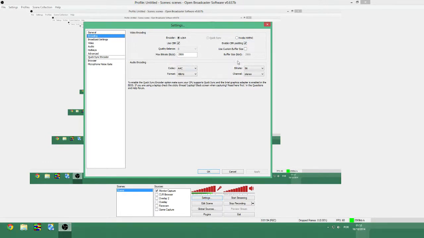Okay, this is a very important part. Don't check the custom buffer size if you don't know what you are doing with it. Okay, so this is a very important part now. Max bitrate. Basically, if you have a very good internet connection, you can increase this. If you have a medium internet connection like I have, I keep it at 2500.